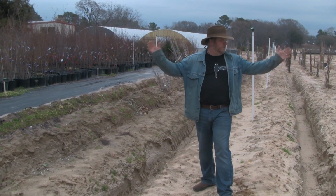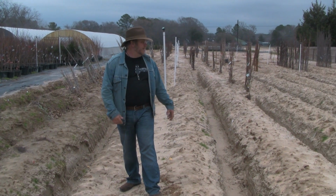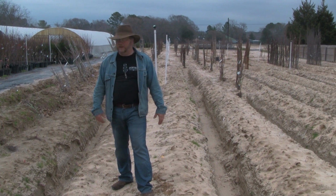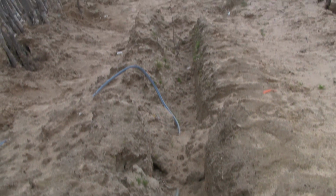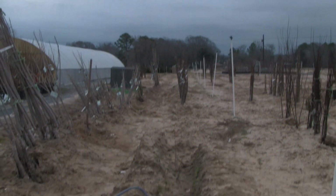But this is something I never quite actually saw before until we came out here, and it's really, really interesting. And from what Bob was saying, this whole thing was nothing but trees just a month ago, and they've been, again, potting them up and shipping them out. And then the other thing he was telling me that was really cool is they actually have kind of a produce business here.